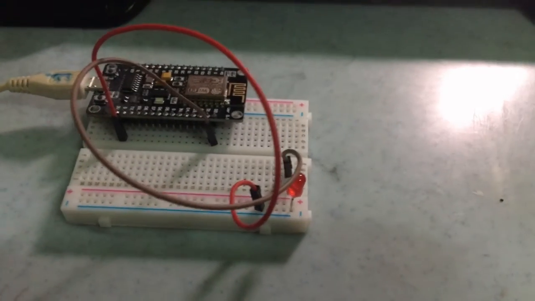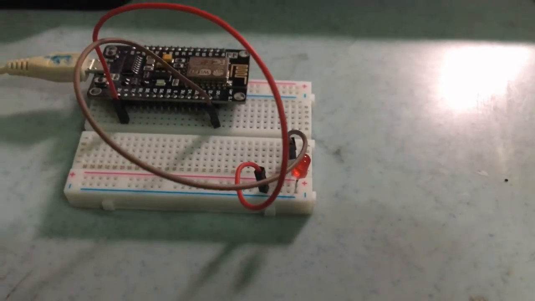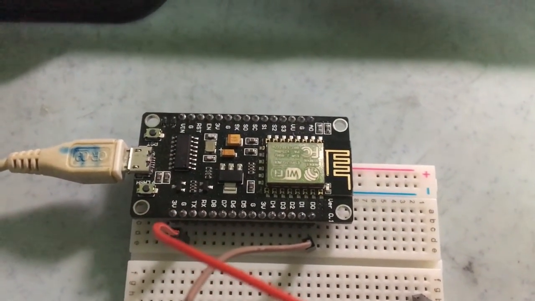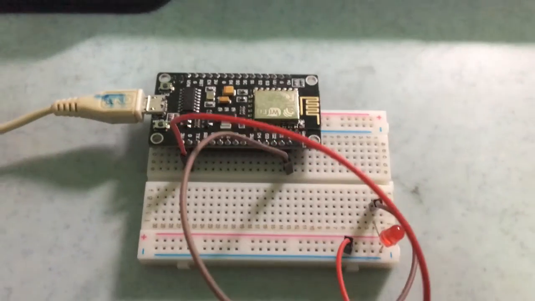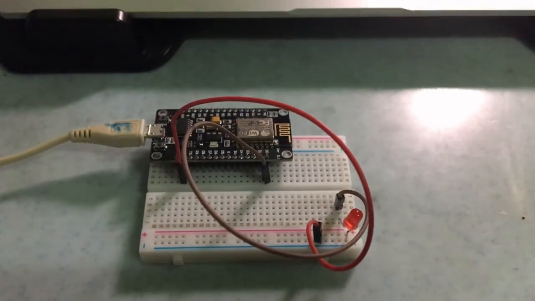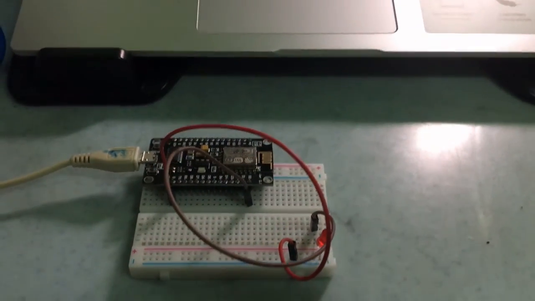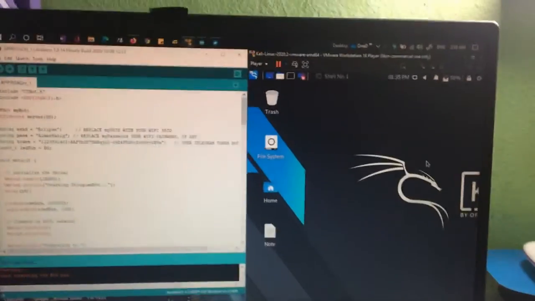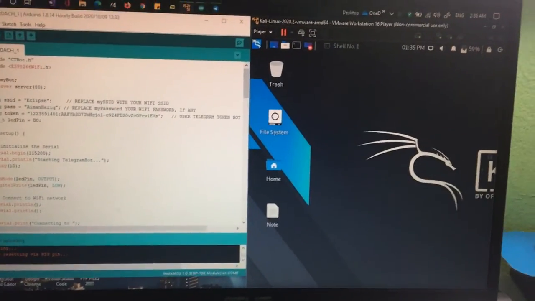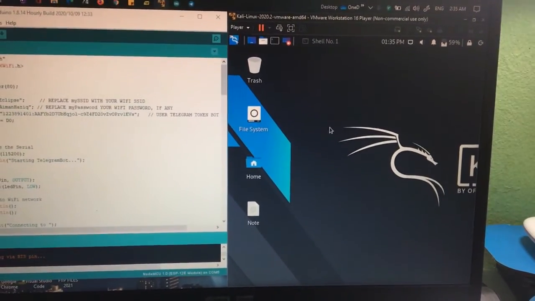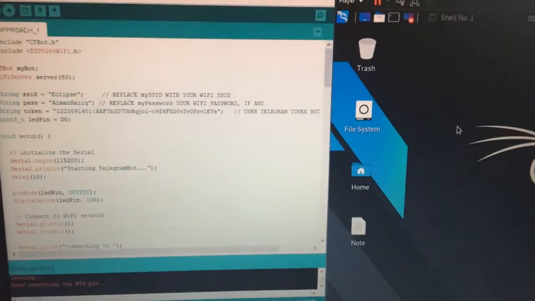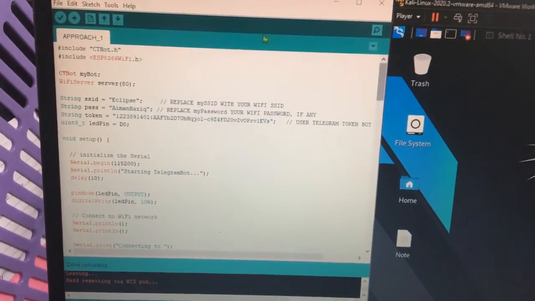Okay, this is my smart light control. I will be using the NodeMCU as the microcontroller for the IoT device, and I will set it up to control the LED light. This is just a simple test bed setup to demonstrate the project. Right now, this is my PC and the attacker machine. I will be using Kali Linux OS on VMware, and we proceed to the first approach first.